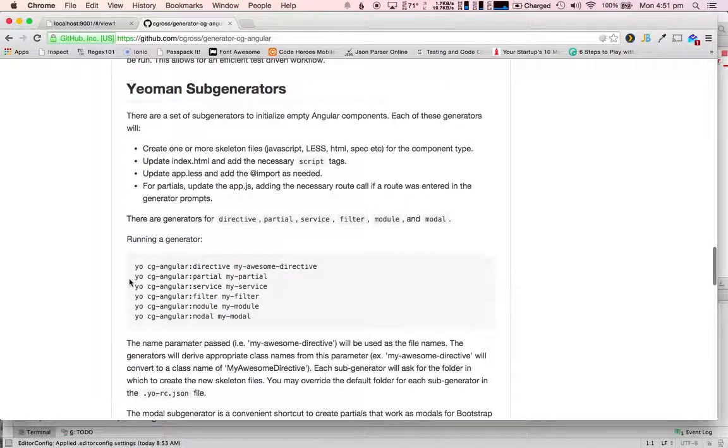So once you've got it installed, what we're going to be looking at today is directives. We're going to be looking a little bit at partials, which are basically just sort of MVC type views and controllers automatically generated, and also services, which are sort of like a singleton situation that you can pass around different bits of code really easily and make things more modular. We're not going to cover the filters modules, and you probably will never use modals because you'll be using the Ionic framework, so we're not going to be talking about them. So anyway, we're going to cover those three things.